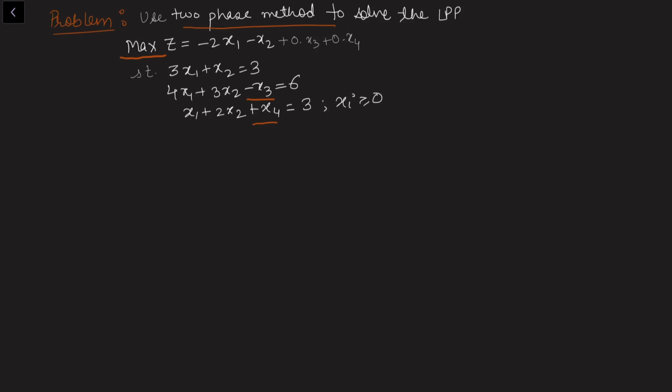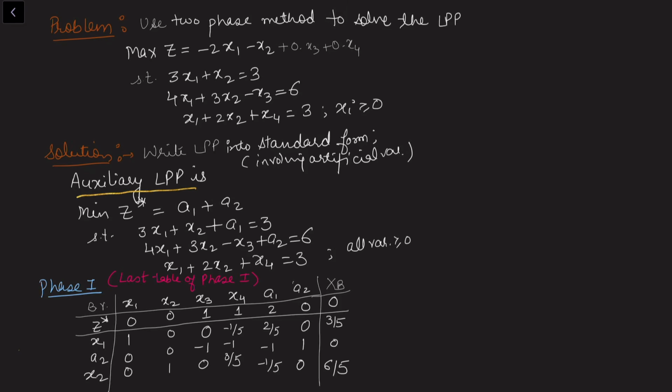So now let's solve this problem with the two-phase method, and as the standard procedure, we first write the LPP into standard form by involving the slack, surplus and artificial variables. Here we do not need to involve slack or surplus variables, it is already in equality form. So just involve the artificial variables. Construct the auxiliary LPP and write the simplex table corresponding to phase 1. So here I have written the LPP into auxiliary LPP with the objective function as minimum z equal to a1 plus a2. I have added the artificial variable in the first constraint and in the second constraint, because x4 acts as a slack variable, so we do not need to add an artificial in the third constraint.